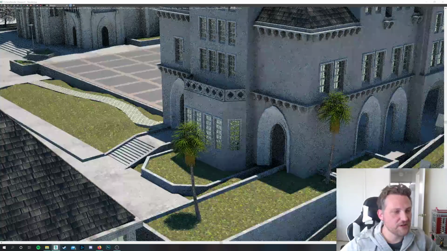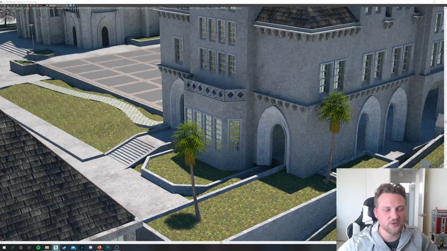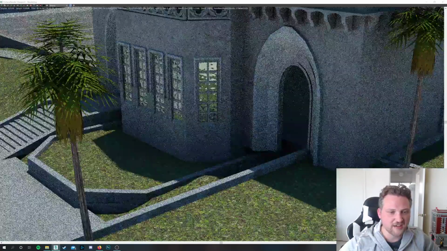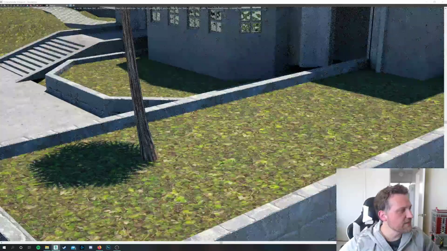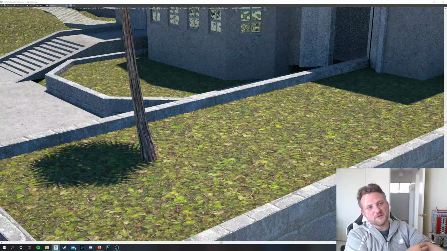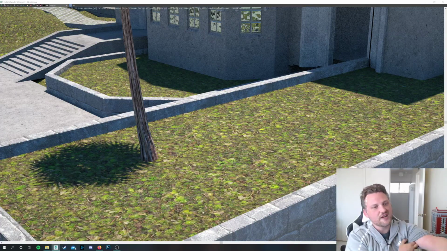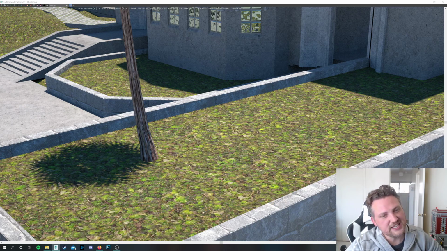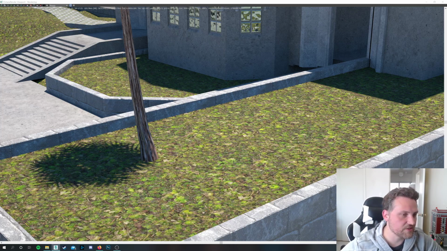So if we turn off our weeping willows, another thing that I needed to do was find a way to kind of break up this ground space. I have an ivy texture on it, but like I said, when you're working with 1,000,000 polygons, you have to save triangles everywhere you can. So giving the ground a lot of detail, or even terraforming it, making it look like dirt or ivy, wasn't really in the budget, so to speak. But I came up with kind of a clever fix for it that you see in video games a lot. So I'm going to turn on the vines and you'll see what I mean.